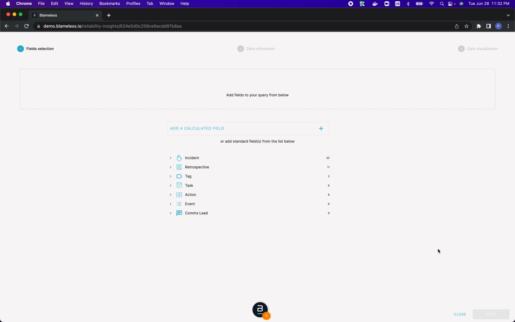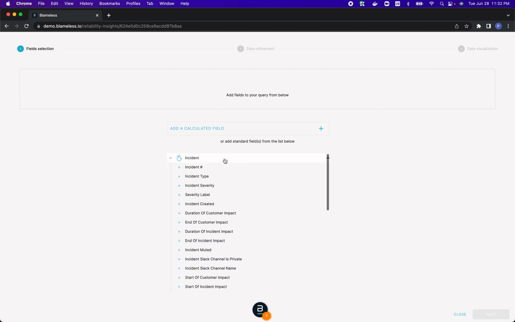So with that use case in mind, I'm going to select some fields that I know I'm going to need. I'm going to select incident number, just so I can differentiate between different records. I'm going to select incident type since we do want to incorporate incident type and have that displayed within this tile. Look at severity labels since we do want to incorporate severity somehow. I want to select incident created, so a date field, so I can then filter off of this field to limit this within the last 28 days.